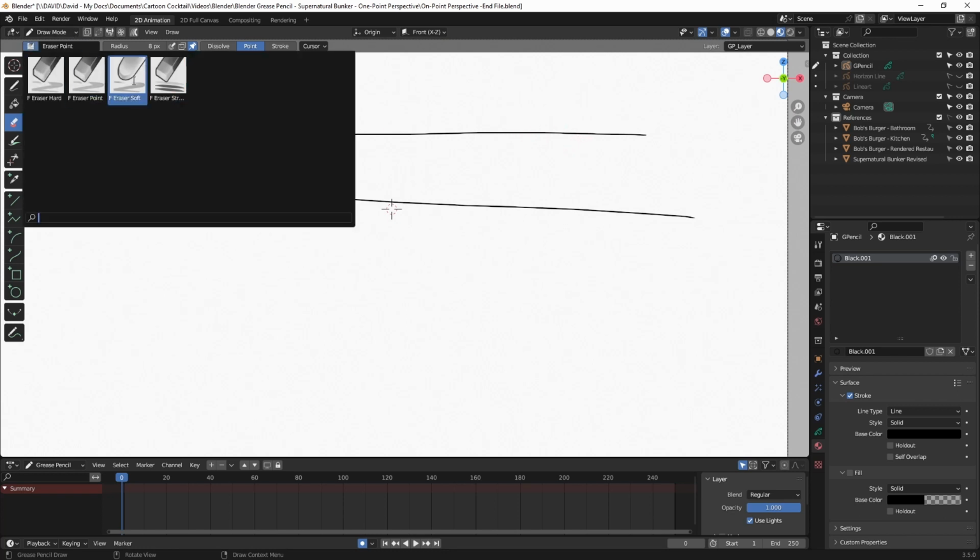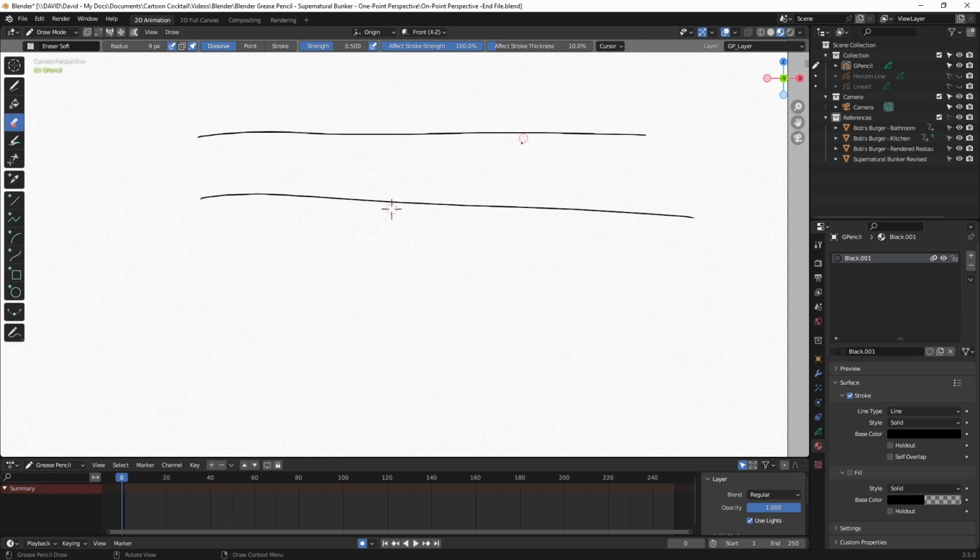So if I change it to soft erase and erase in there, that doesn't work either because there's no points to erase. If I go back to the points eraser and I start erasing, see how well that works here? That's because I have a lot of points. If I go back to this one and do that, watch, it will start jumping between points. So you can't erase cleanly while using the post-processing.